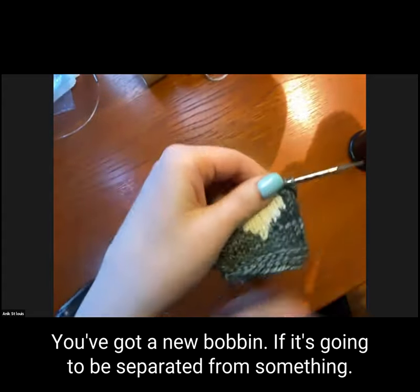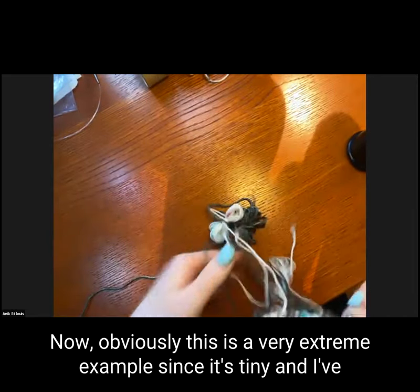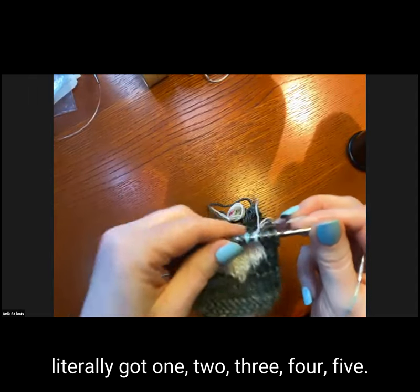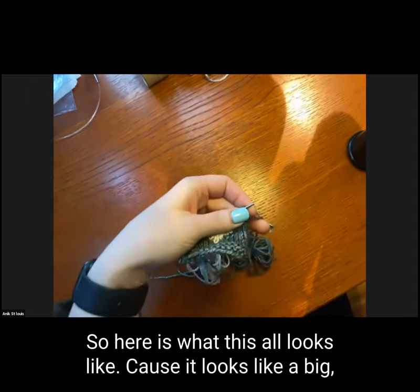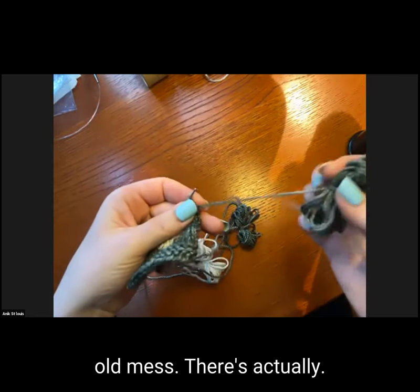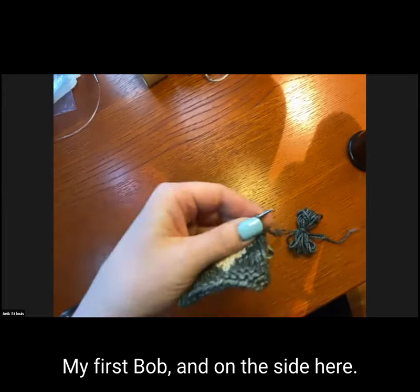So here is what this all looks like, because it looks like a big old mess. There's actually method to this madness. So here we go. My first bobbin on the side here, and yes, we will show you quickly how to do these center pull bobbins.